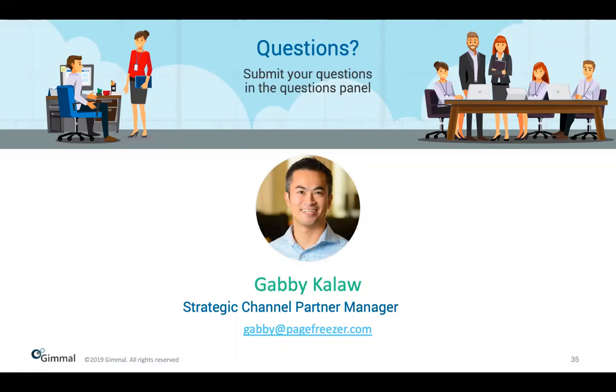But 50% said usually. I think that's actually the biggest percentage we've seen in the usually column. Gabby, do you want to address this at all? Well, at PageFreezer, we find that metadata is important and should be tied to the piece of data, not necessarily to the user, unless they're the custodian, in which case you're putting metadata around the custodian.